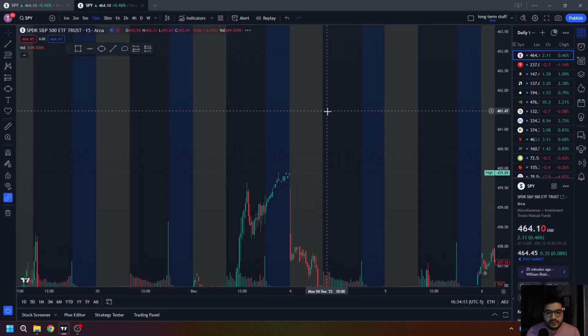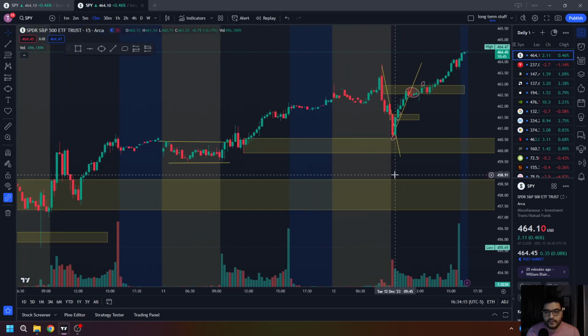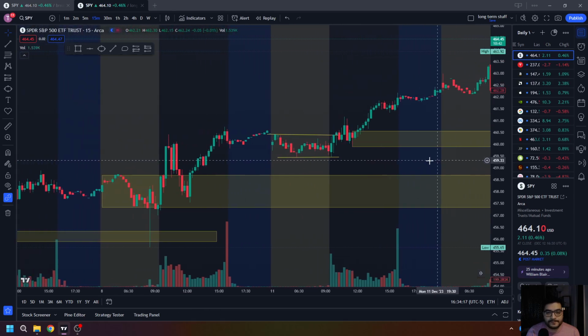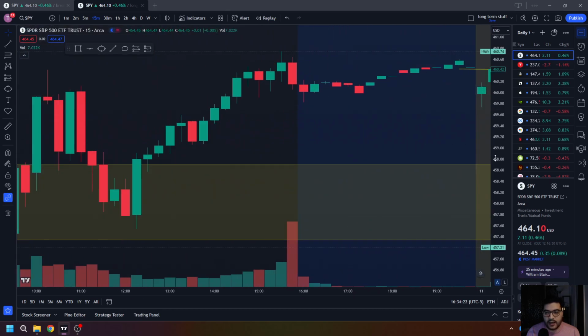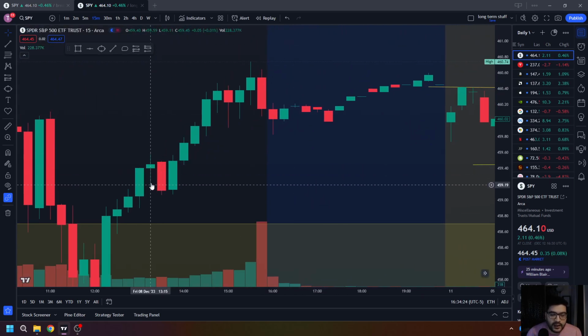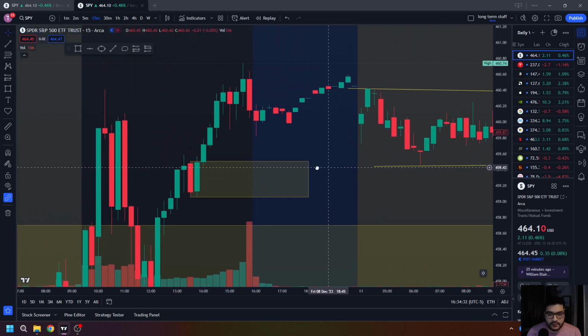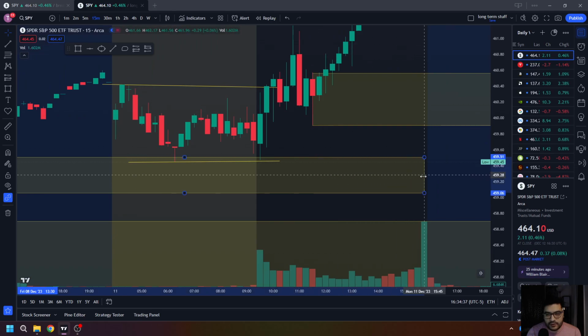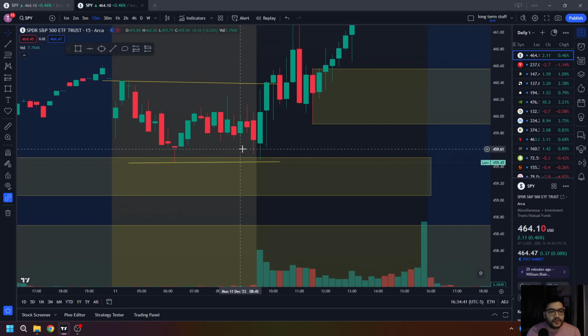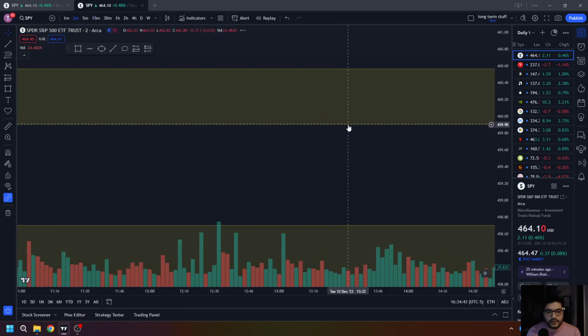I would go on my 15-minute chart, and I would see if there is any movement that I can catch. There you go. There's just one candle here. When it comes to this candle, you see 1, 2, 3, 4, 5. So I'm gonna go ahead and create a box right on this candle. And I just wanted you to take notice of something here. Okay. Go back to the 2-minute chart.